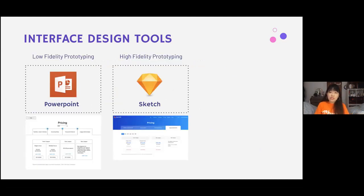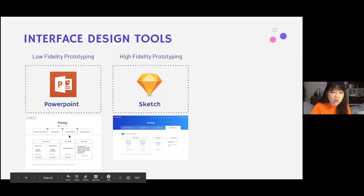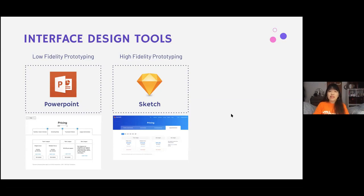So at Bantu, this is actually what we really do. The first thing is that we do low fidelity prototyping, which means the very raw version of it. You can see, these are examples. These are not real designs. It's really just about squares and rectangles and a few colors, just two colors showing different things. We actually do that on PowerPoint, I'm not even kidding. Or rather Google Slides, to be exact, so that we can share with each other, hey, this is how I imagine it to look like. This is how I think it should look like at the end of the day. And that's what we use.